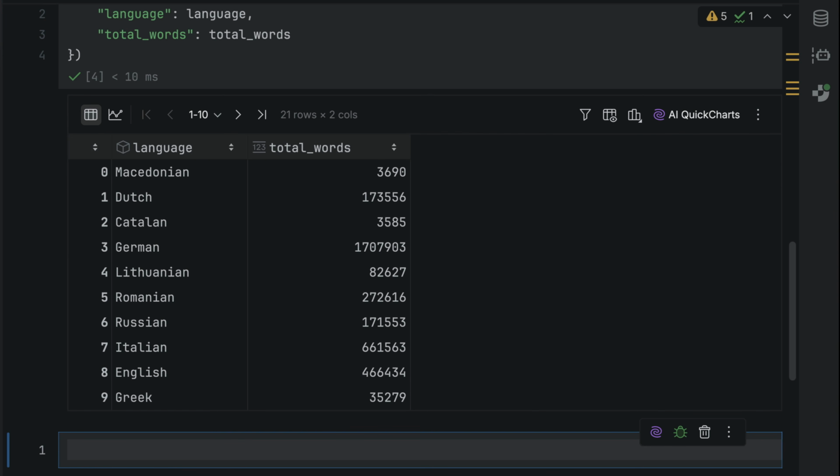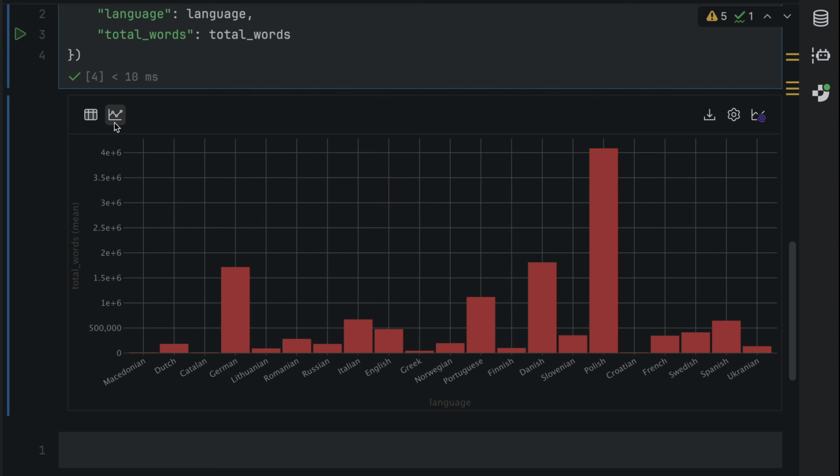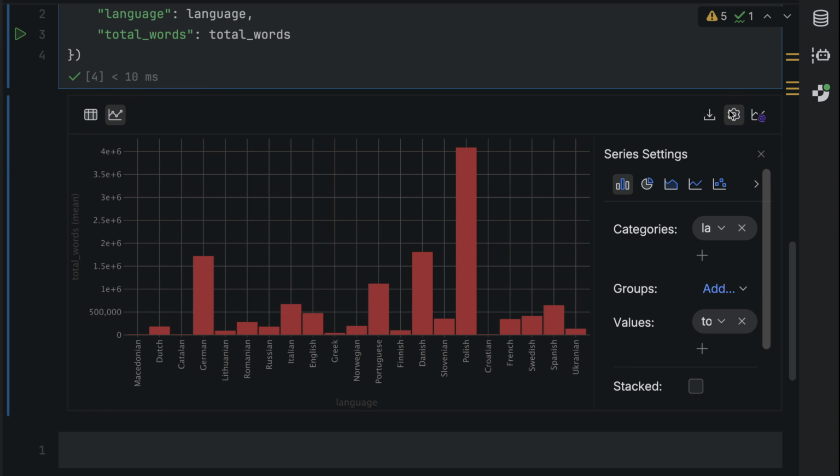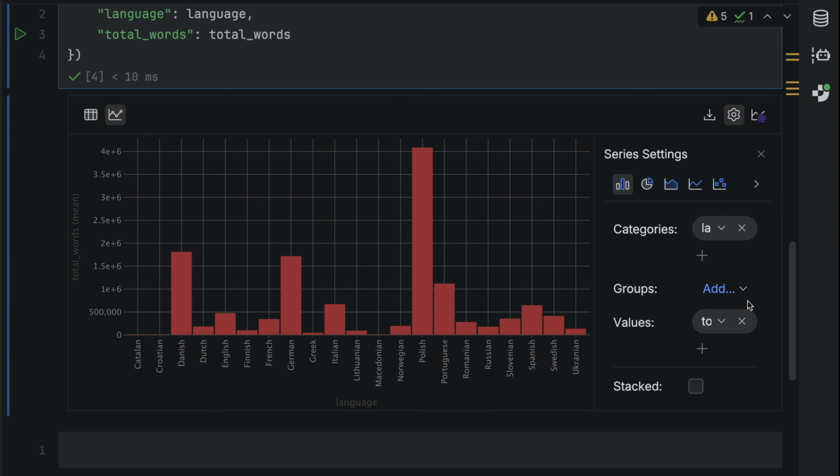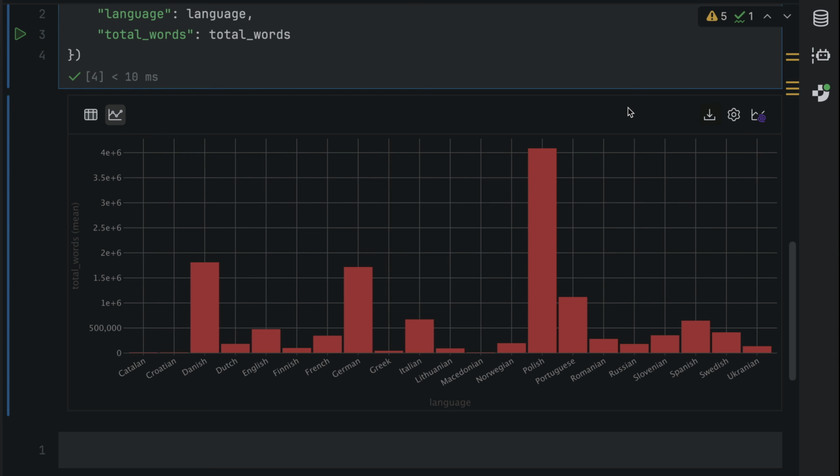But in order to get a clearer overview of this, we can use a really nice feature built into PyCharm's Pandas data frames, which is the chart view. So we just go ahead and we click the chart view button, and that automatically puts us in this view. Now we can see out the gate, we already have a bar chart, which is pretty much showing what we want. But in order to make it a little bit more intuitive, I'm going to go to the categories, which is the language, and I'm going to select group and sort. So now the whole thing is in alphabetical order.